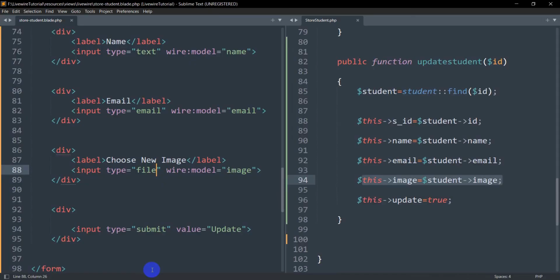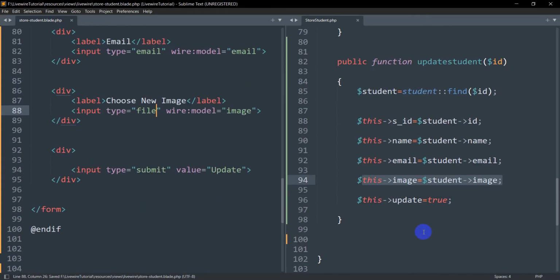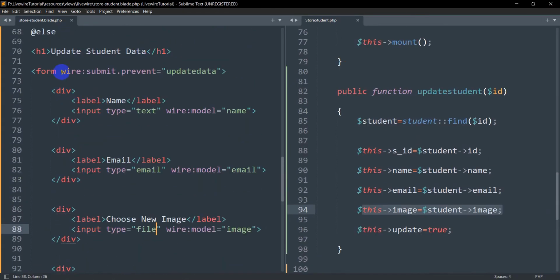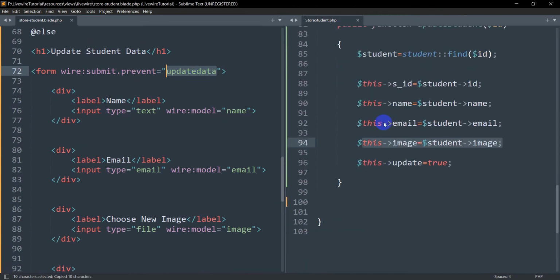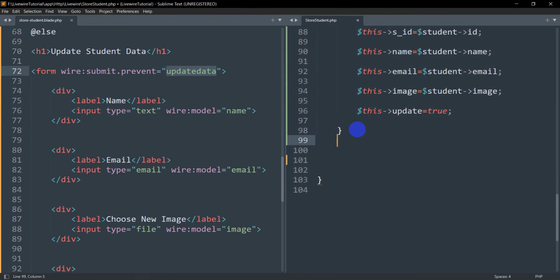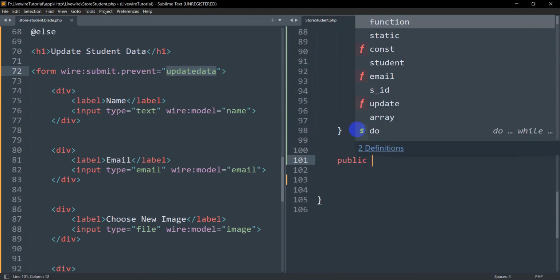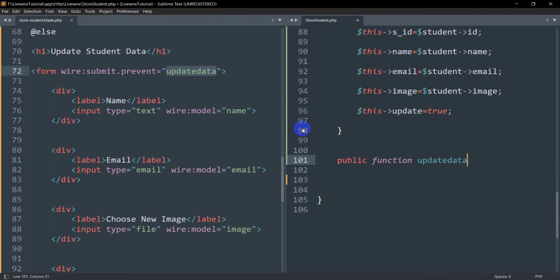So let's go back, and right now here you can see in the form submit event we mention this function update data. So we are going to mention this update data function over here in the store student.php. We are going to say over here public function update data, then we'll give the first bracket, then the second bracket.